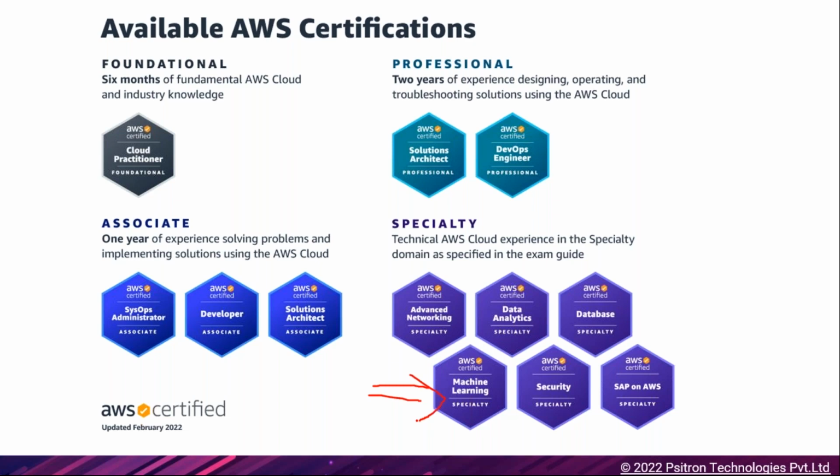For example, if you want to become a specialist, what else do you need to learn on top of AWS Machine Learning Specialty? We talked about the different stakeholders involved in delivering a successful machine learning project. There is a data engineer, a data scientist, a machine learning engineer. Then comes our ops team, I'm talking about the DevOps or MLOps team that comes into the picture.